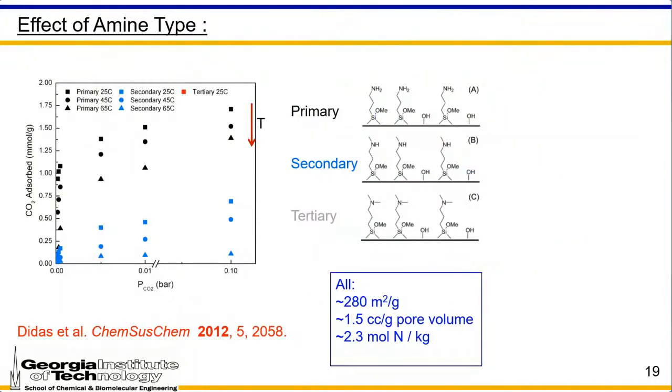So we began to first work on the question, what type of amine would we want to design for this type of separation? So we measured adsorption isotherms, moles per kilogram as a function of pressure for primary, secondary, and tertiary functionalized SBA15, where the surface area, pore volume, and average amine surface coverage are the same for all of these materials. And we see, measuring isotherms at 3 different temperatures, that primary amines and secondary amines both work pretty well, even at the low partial pressures needed for direct air capture.